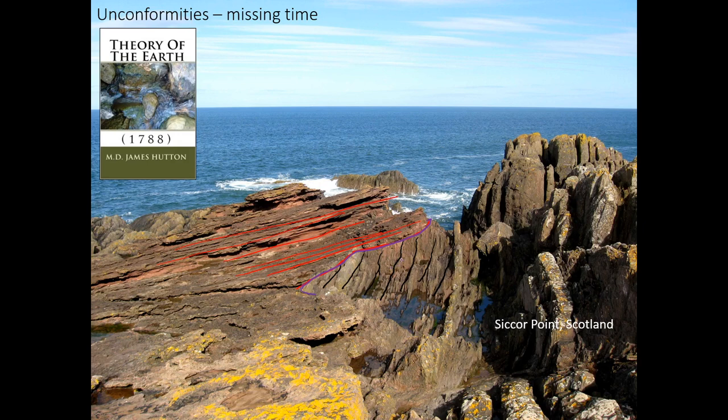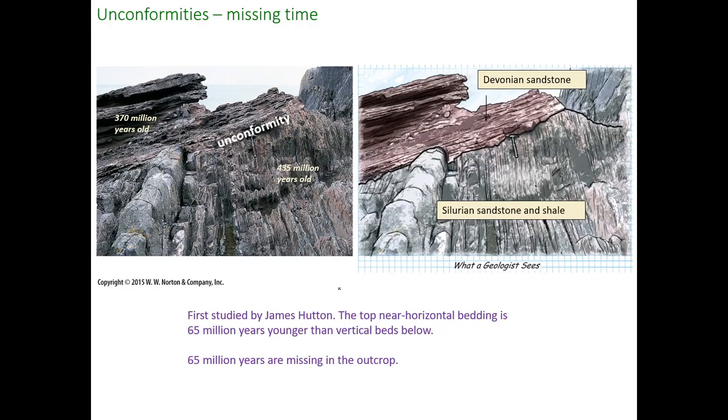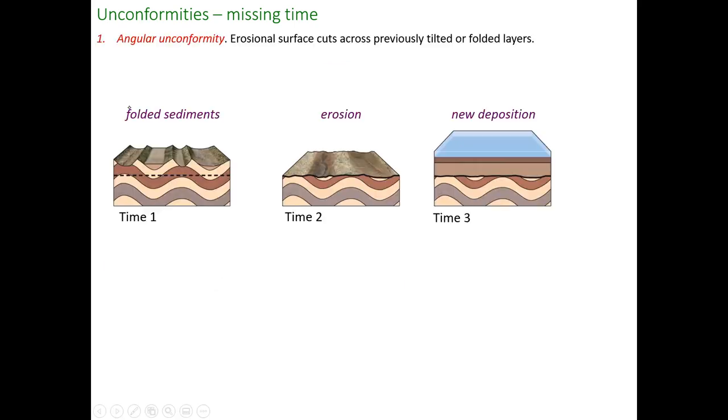That's an unconformity. So it's called an angular unconformity because something happened. You know, the rocks were deposited, they got tilted. Other rocks were deposited on top later at a different time and got tilted. Okay, so we know that there must be missing time at this point that I drew in purple. Okay, so there's an unconformity there. And these are actually about 435 million year old. These are about 370 million year old layers.